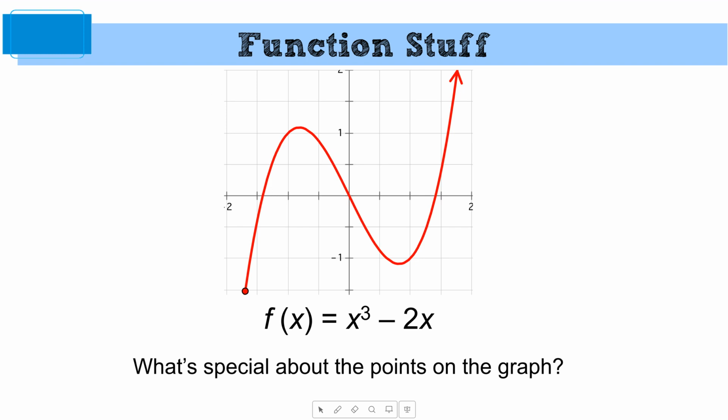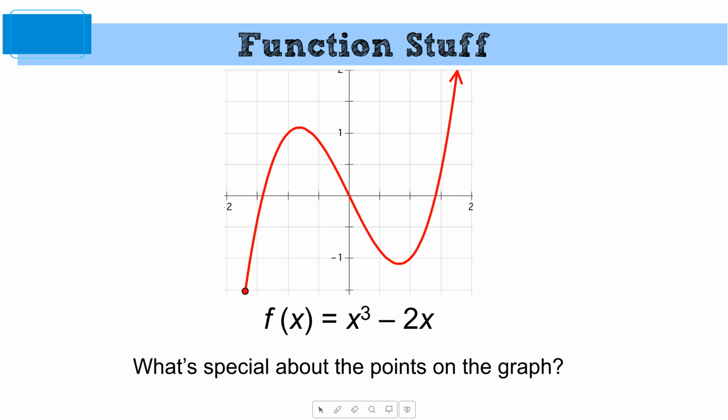Okay, so let's start with this function. It happens to be x cubed minus 2x. It doesn't matter what the function is. But if I look at that function, what's the smallest point? What's the lowest point on that function? It seems like a silly question, but that's what I'm asking you. Negative infinity? Nope. It's a point. Negative 1.5. Negative 1.5, correct.